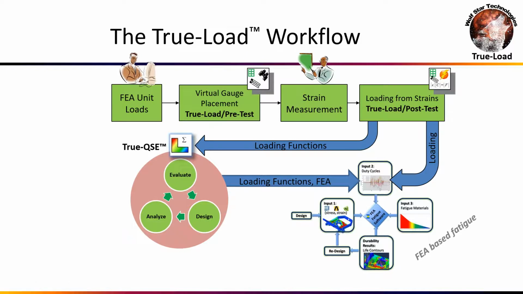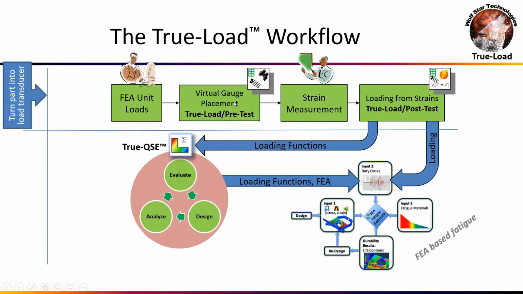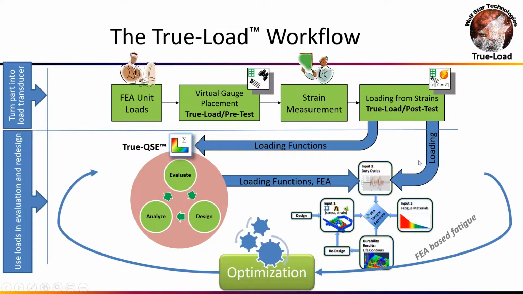So this is really the flowchart for using TrueLoad. It looks a bit complex, but really the first 4 blocks are you turning your part into a load transducer. And then once you've got the loads, you're using those loads to do design and optimization. So typically my customers will go through the first 4 blocks once and go through the bottom flowchart 20, 30 times as they optimize their part.